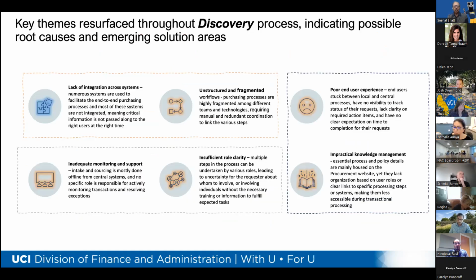There are a few other things. So essentially, not going into the details of everything that has gone on, these are the top 6 areas that emerged from the discovery phase that we went through for the past several months, meeting with all the various Tiger teams on a regular basis. We have come up with these 6 high-level challenges, and they are, as I mentioned, lack of integration across systems. Right now, the systems are disjointed. They don't talk to each other. A lot of things happen outside the systems. And then we try to get everything consolidated and get the purchase made or approved.